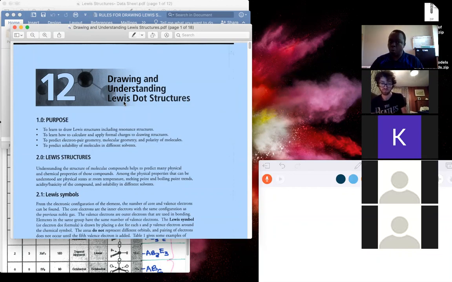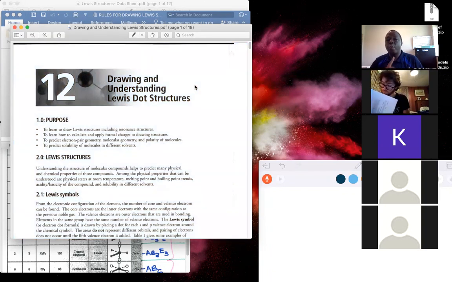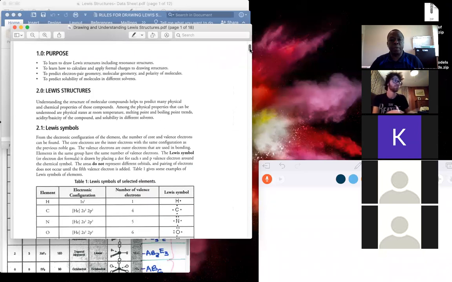Let me go back to Lewis. Why do we have to look at this? He was the first person to say that when elements react, they make use of their valence electrons. And what are valence electrons? Electrons on the outermost shell. For main group elements, that is the A groups on the periodic table, those group numbers with the Roman numeral and the letter A, the group number corresponds to the number of valence electrons.